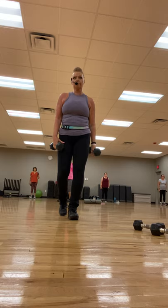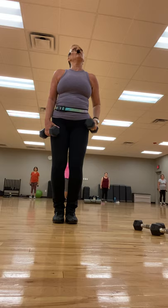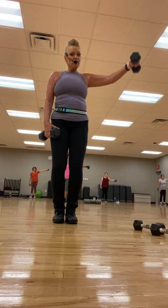Left arm's going to go side. Up 2, down 2. Side lateral raise. Oh my gosh. Here we go. Oh, a little challenging. Try not to lean. Just two more. Keep it tight. Don't let it in.